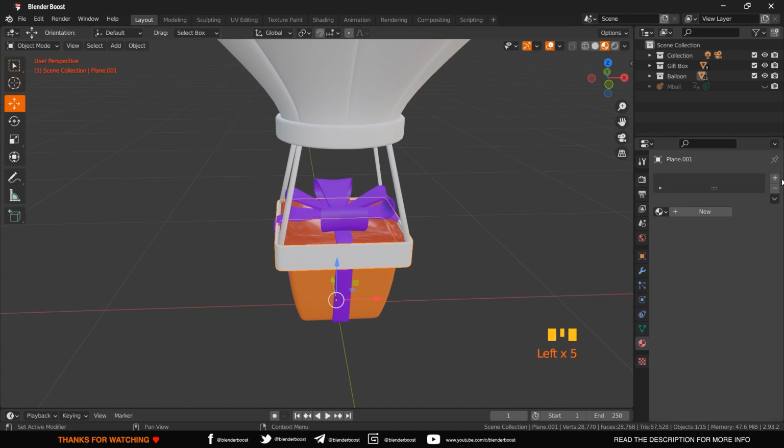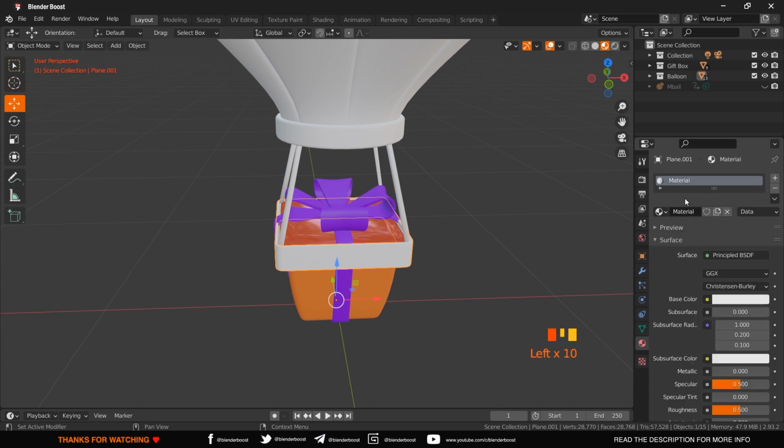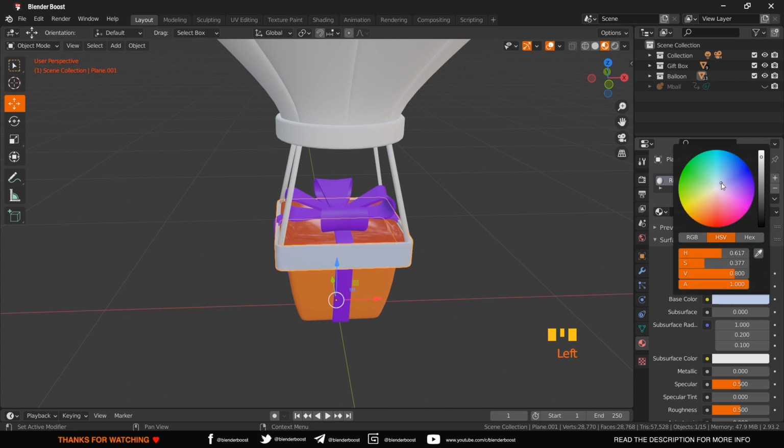Okay, now I create a new material for this ribbon which goes around the box. I give it a light purple color.